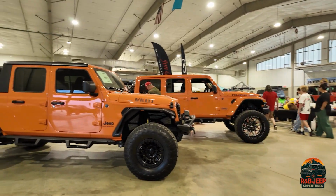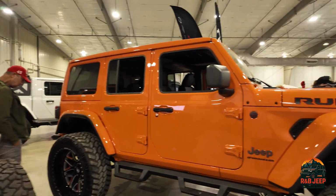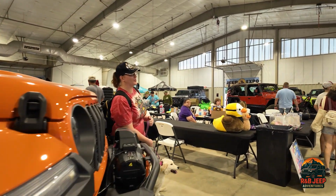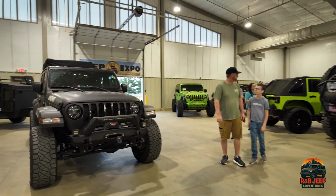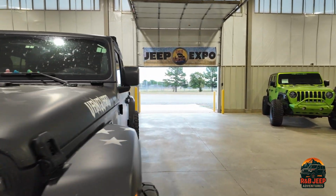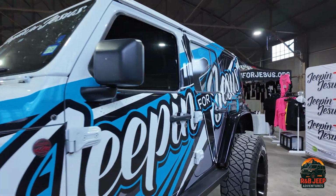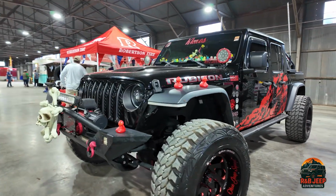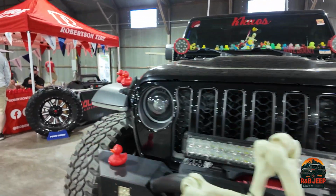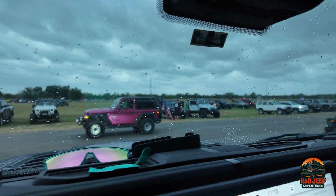I got a long sleeve shirt, it's pretty legit. Wore it pretty much the rest of the weekend when we were just enjoying the Sunday after this, and some cool vehicles inside, nice and clean and away from the elements. But yeah, this was a fun event. I didn't really, like I said, know what to expect. I think there were probably 200 or 300 Jeeps there that I didn't count, but it just looked like about that much. Some shopping vendors, Jeeping for Jesus, and me and my wife, Carrie and Matt, just kind of walked around. I'd heard there's going to be an RC setup in here.